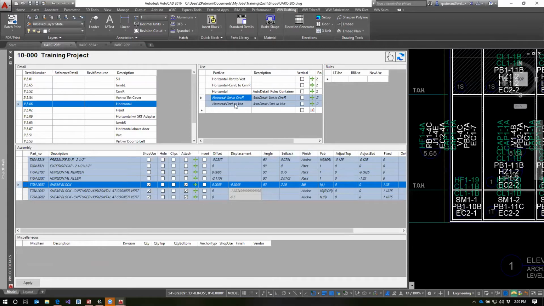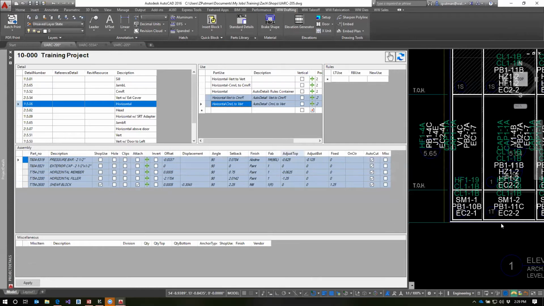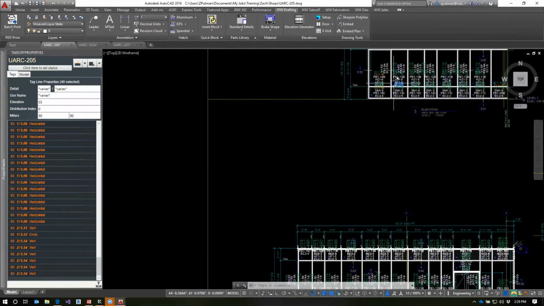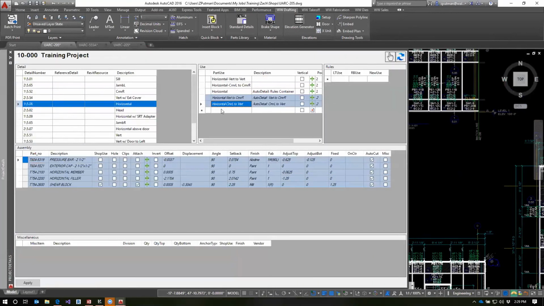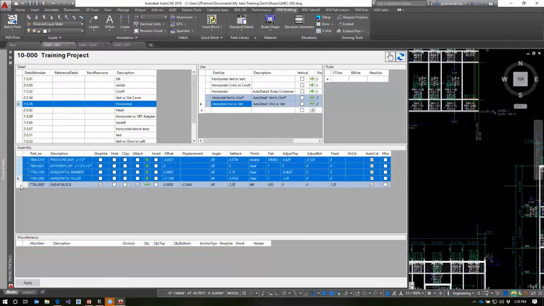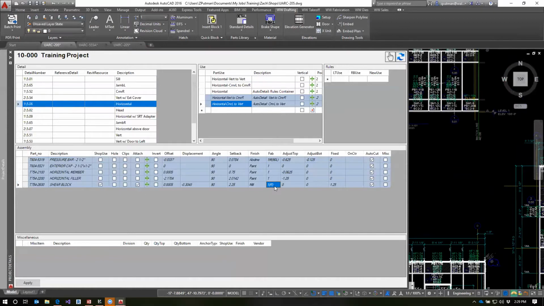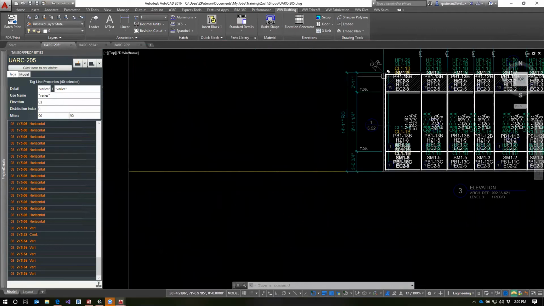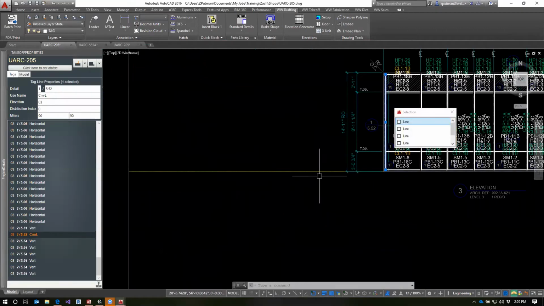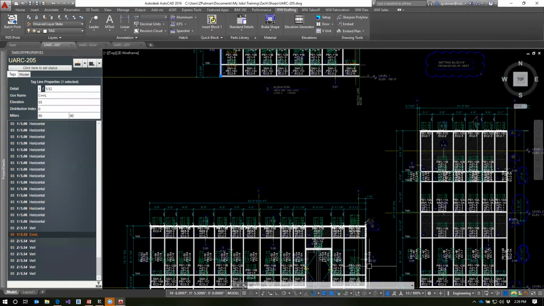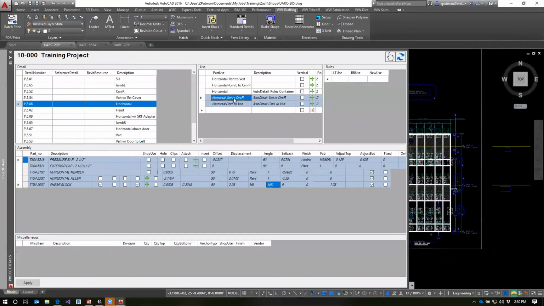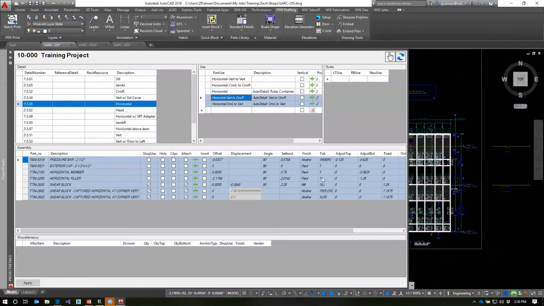And it also made corner to vert, which is what I have on elevation 3, which I haven't even looked at yet. But it knows it needs it because I UPD'd this whole sheet, and it did the same thing. And you can see here that it only has a shear block clip on the right. It doesn't have any shear block clips on the left, because in this situation, I didn't want it to have a shear block clip on the left. There is no mullion here, so there's no reason to have that shear block clip. The shear block clip on this mullion is over in this elevation here. So it smartly combines the uses together to make new uses out of it, so you don't have to make them.